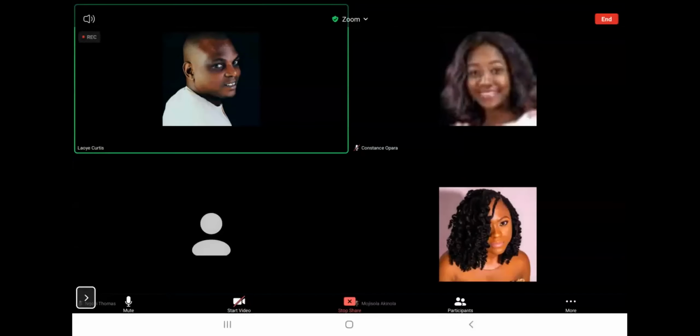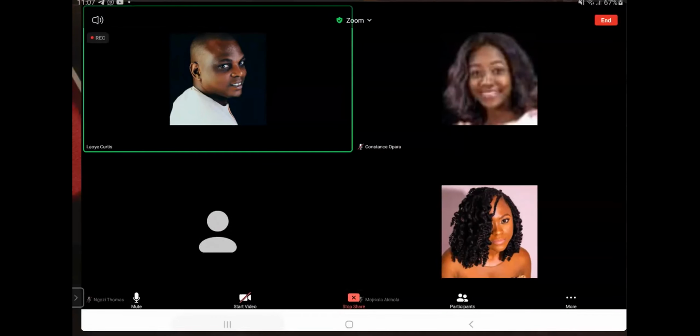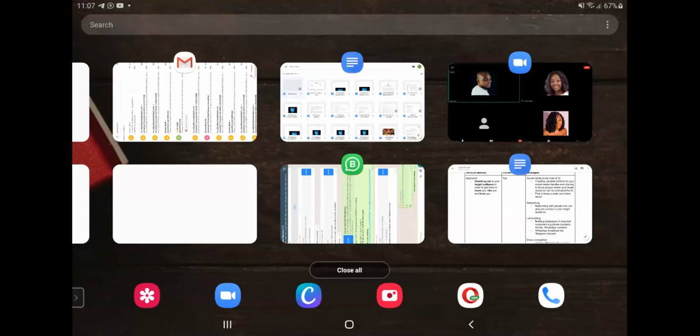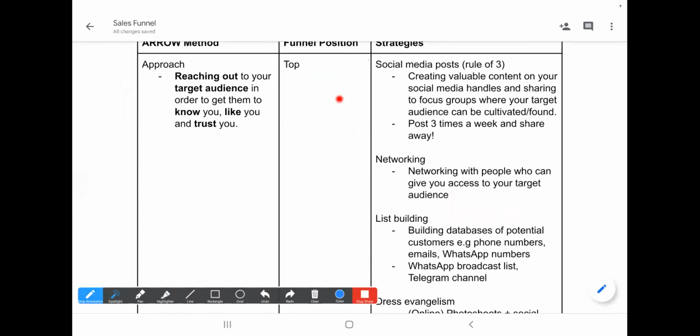Okay, so guys, I want to do a quick breakdown for you as per how to make use of the approach phase, because there's one thing about knowing about the approach phase, and then there's the aspect of implementing it, of knowing how to make use of it to deliver result. The approach phase is at the top of the funnel. Remember, we still have the middle and the bottom of the funnel to cover. But for now, at least let's nail this part. These are the things I need you to do.